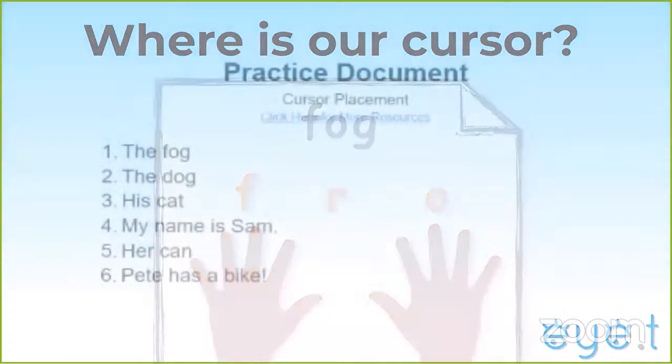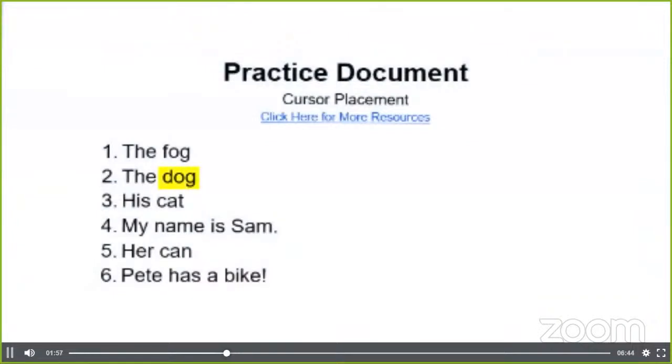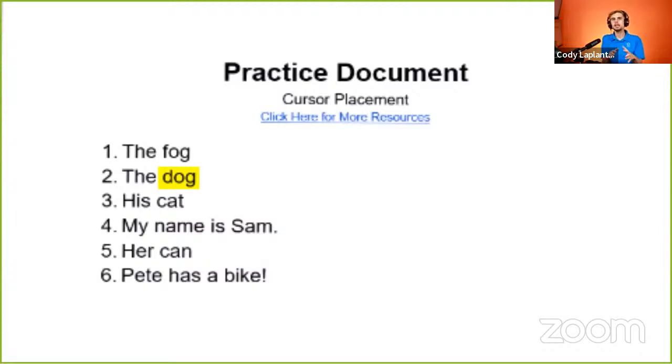Let's do another example. Let's move down to the next word on our practice document, dog. Before we get to that other example, I want to reiterate, do you notice how we just introduced a whole new instructional method that will teach your learner how to do this skill, right? In the instructor video, we just explained it to you. We showed you the animation. Hopefully you can get it, but if not, now in the student video, we have given you a whole instructional method, which is hands on the table, right?